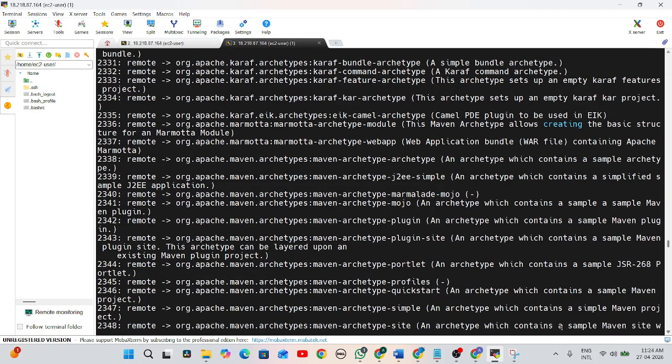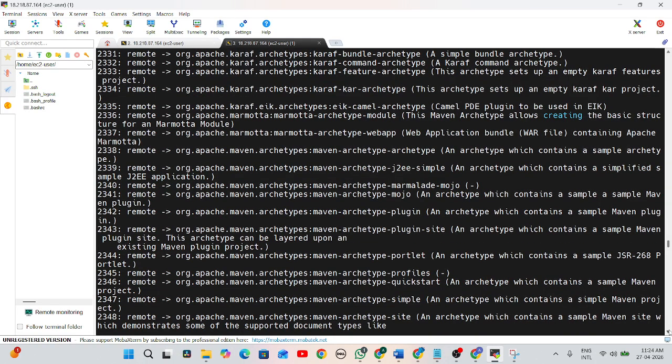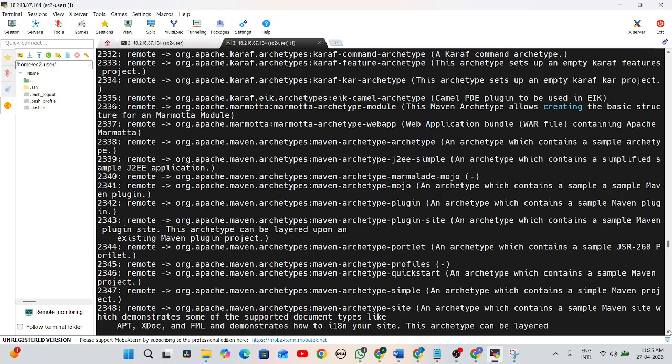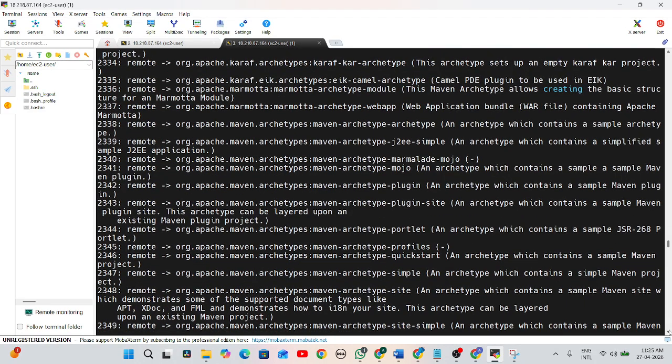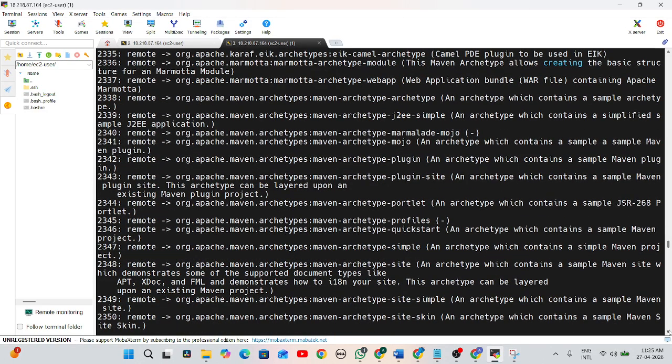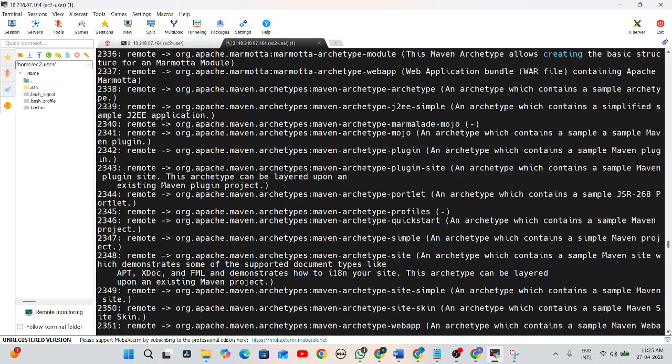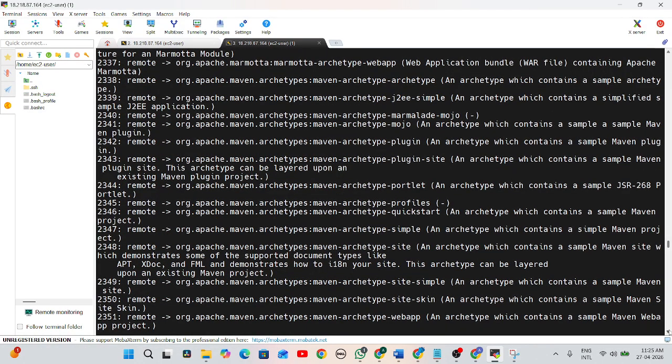Two, three, four, six. It is an archetype contained in sample Maven project, but we require the sample Maven web app project. This one, 2351.